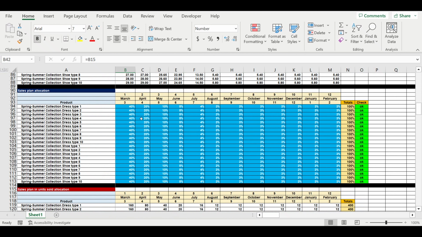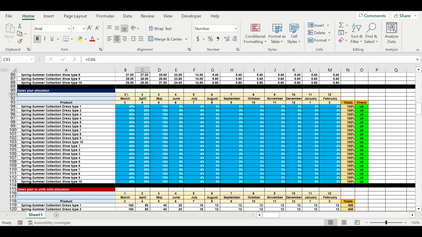Then, moving to the sales plan, we allocate 100% of the units we've produced inside the timeline. For example, we assume that 40% of these items will be sold in the first month, then 20% in the second month.